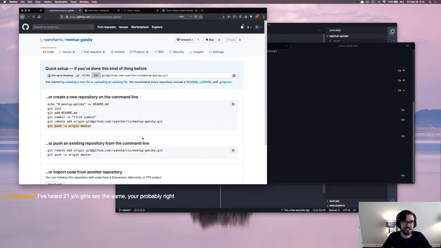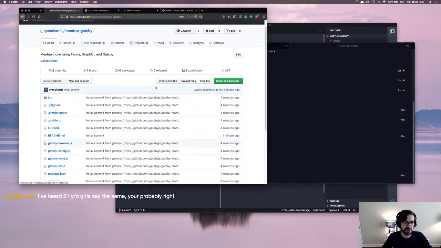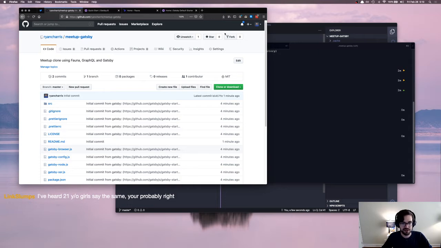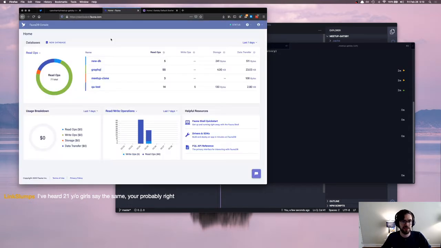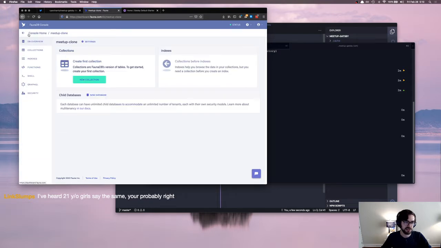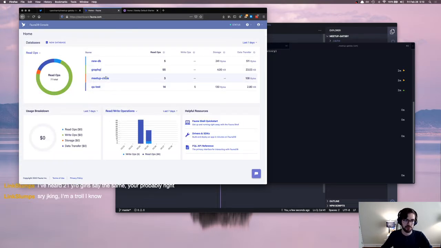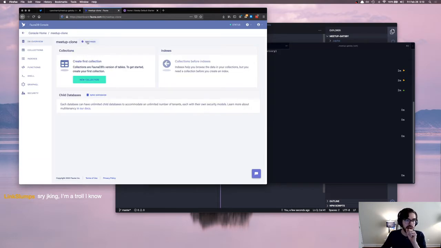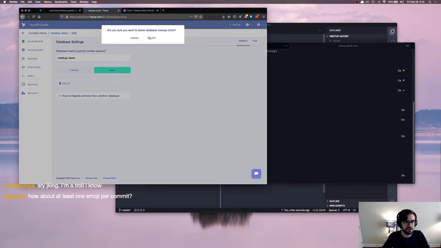So cool. Okay, now we have this going. This is our repo. So now we're set up there. I don't need this anymore. Here is our Fauna interface. This is the application I actually work on during the day. So I have this Meetup clone here. I'm just going to delete this too. This is sort of leftover from last time, and I would like to just start fresh.